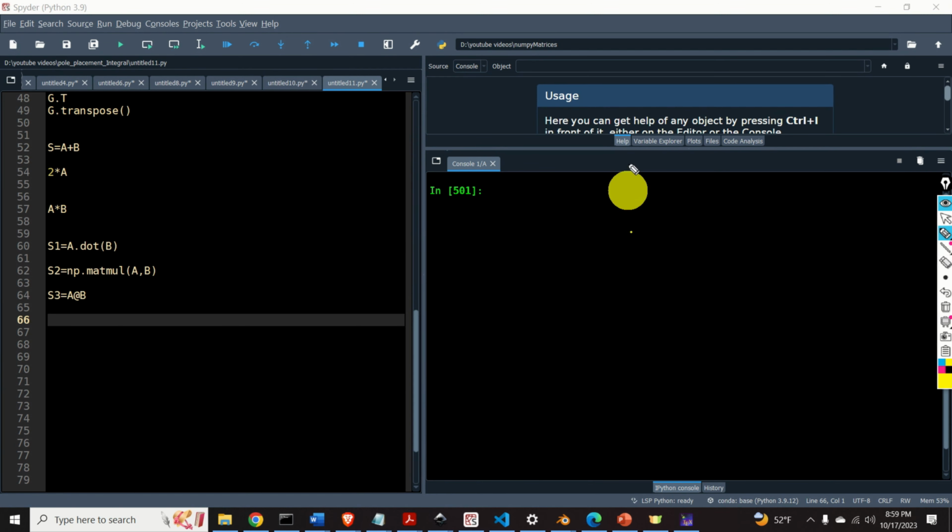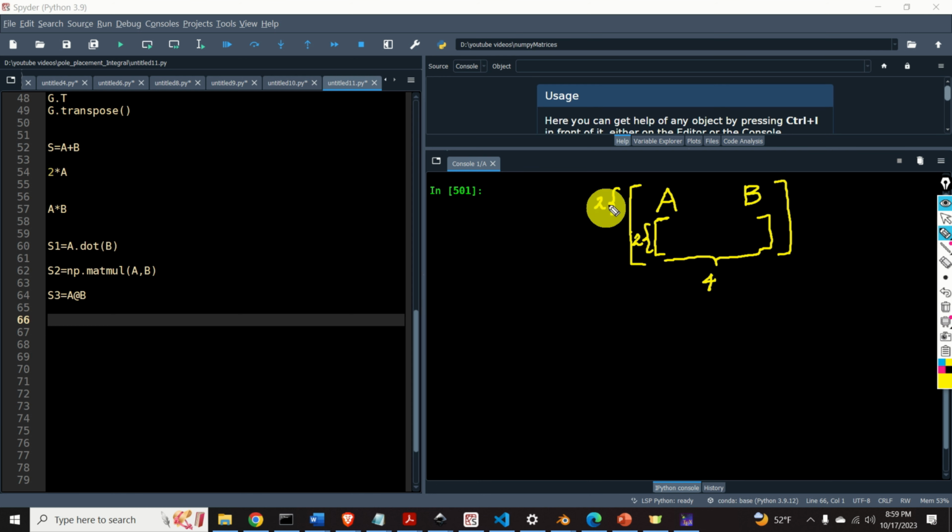Next, let's learn how to define block matrices. I will construct a block matrix that looks like this. This block will be equal to A, this block will be equal to B. Then over here, I will have another matrix that will have 4 columns and 2 rows.